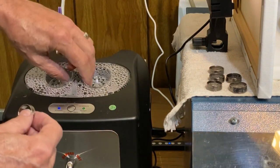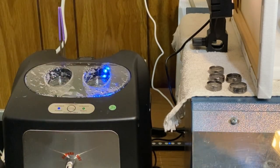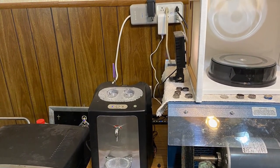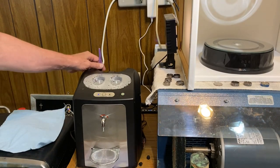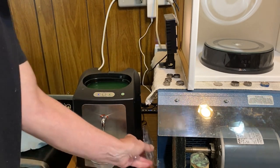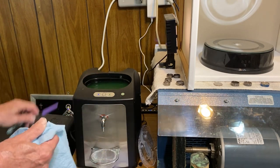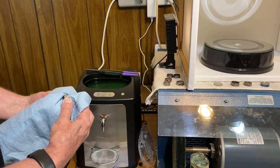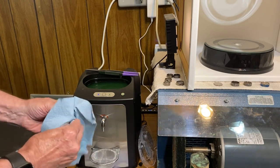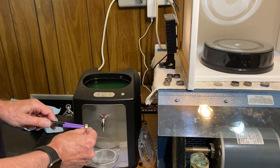All right, let's drop this in the ultrasonic cleaner. Press the button, and we'll be back in about 6 minutes. All right, so our 6 minutes is up. So we'll get this out of here, dry it off, and steam clean it. Wow, it's looking pretty good. Enough of the fun part.